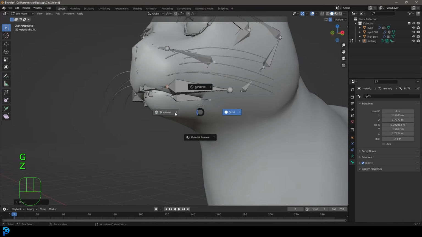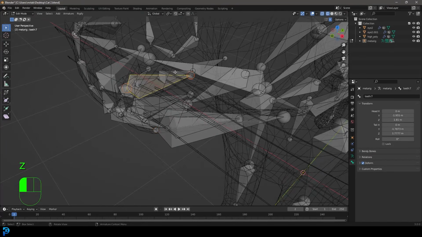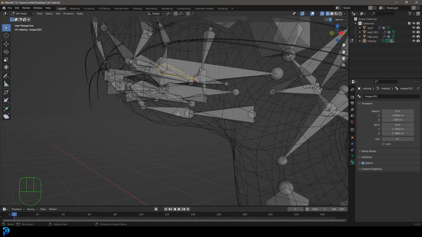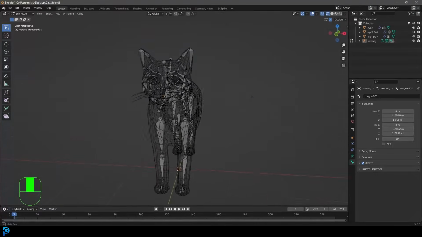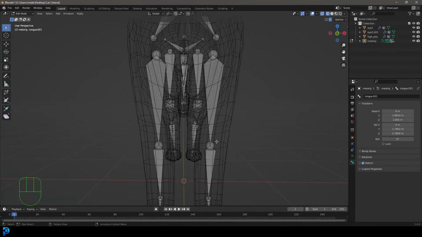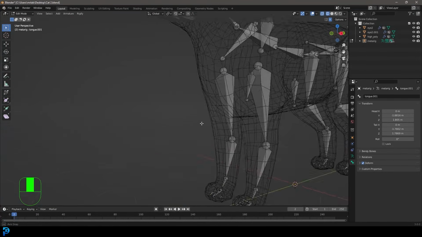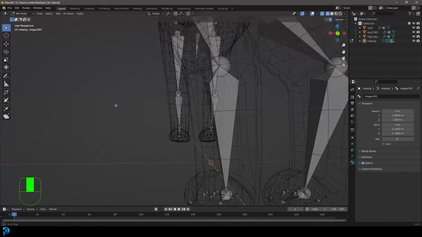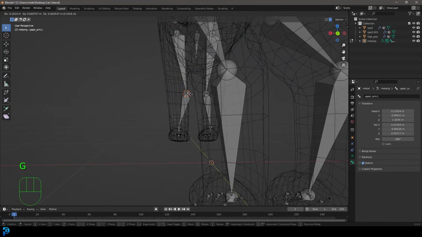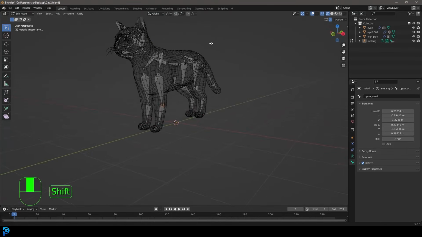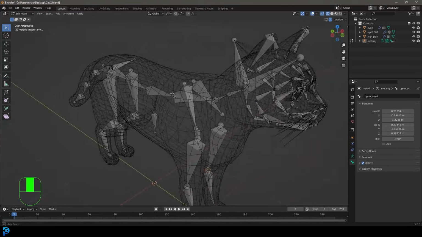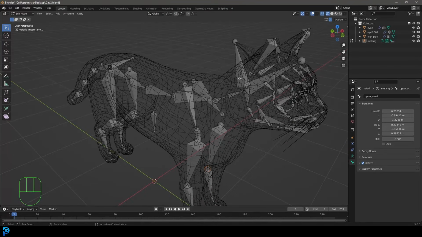So inside of here, there are these tongue and teeth bones. We're not going to get into that. You probably won't even be using that unless you're going to be seeing inside of the cat's mouth. So not too worried about that. But in here, just make sure all of these are in these leg columns, if you will. Nice and centered. You don't want anything out too much or sticking out or in. And all the little feet are in their place. The tail's all cool. And once you have it in place like that, make sure to save.